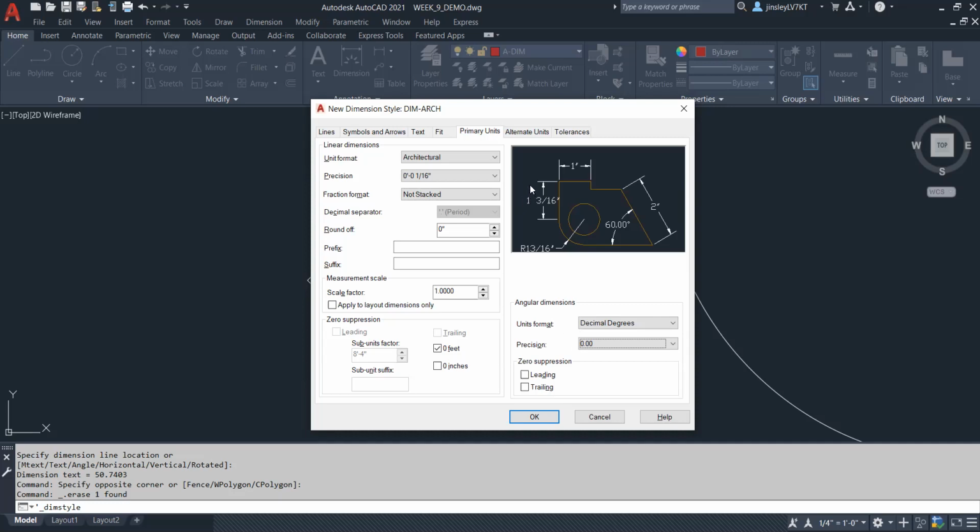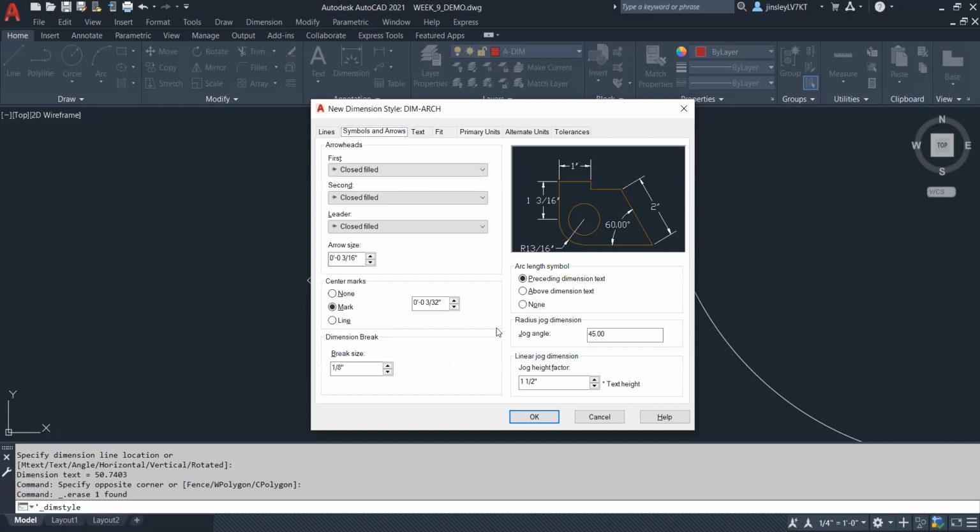Okay. The next window that we're going to is our symbols and arrows. This is where we will start to see some of the overall changes on how the lines are displaying themselves. Okay, so arrowheads are terminators.